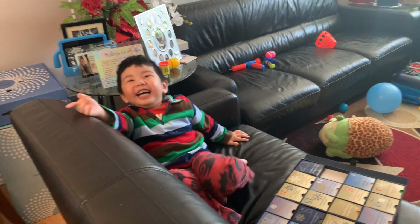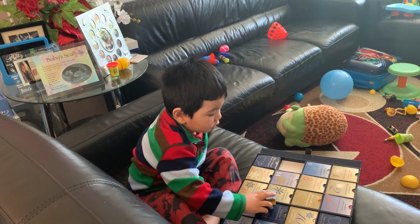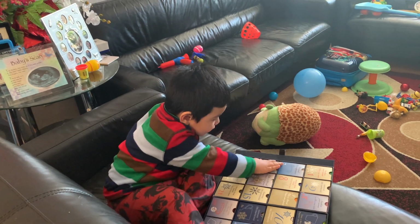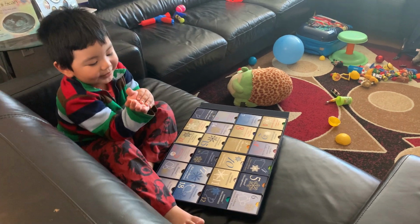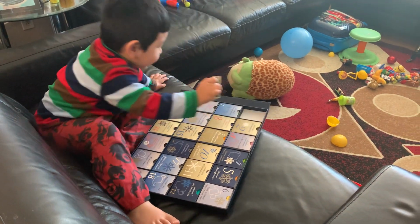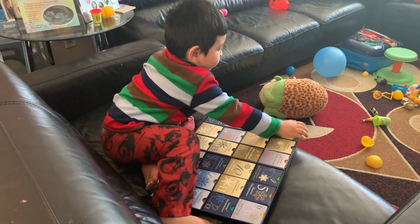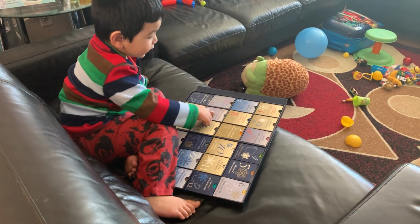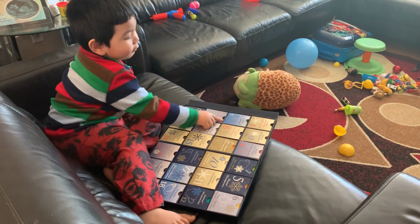Okay, put it back, put that one here, fix it. Put the number 13, that's number 13. Where do you want to put the 13? Okay, can you count it from 1 to 24? Yes. Okay, show me. Just count, just point like this, 1, 2, 3. Okay. 1, 2, 3, 4, 5, 6, 7. No, where's number 7? There. Okay, go.